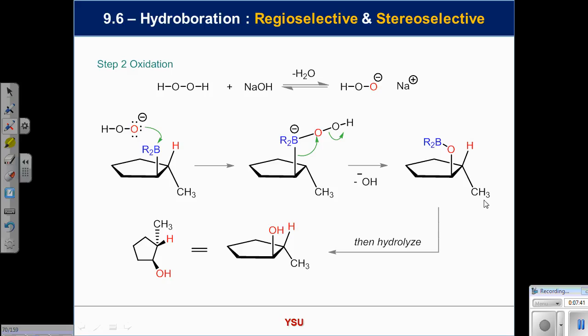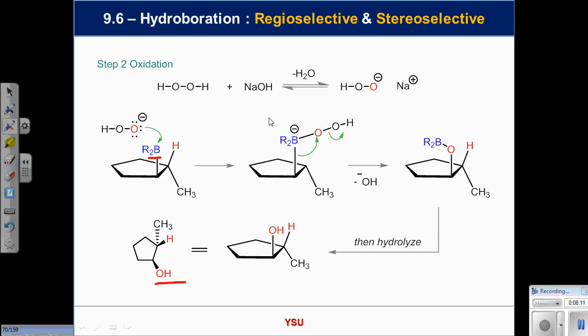Well, we'll find now that if we start with the boron pointing up in our starter material here, this second step has this starter material. If we have the boron pointing up, the oxygen in the product is also pointing up. We call that retention. That is a retention-type process. That stereochemical outcome, where you don't get a mixture, you don't get a squiggle with a wedge and a dash, tells you how the mechanism operates. It tells you that there's some concerted process in there that does not allow for racemization, does not allow for both the wedge and the dash to form.